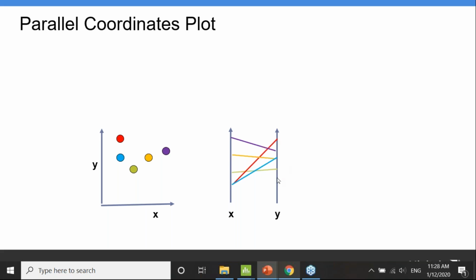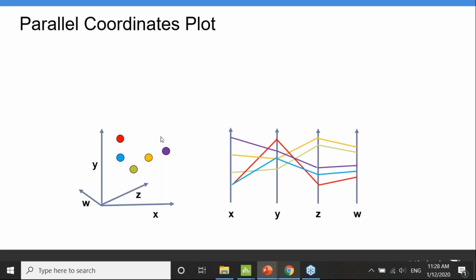So this is the two variables. After this, we include the third variable, and we find the z position of each point. Then draw the graph and label the axes. So in this case, let's say you have a lot of variables and you want to use a 2D graph to show the relationship, then we can use the parallel coordinate plot.